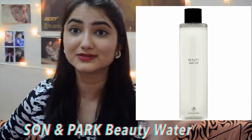Starting with the first step before applying makeup — cleaning your face. Since I have the beauty water, I'm going to use that first because it creates a really nice base for putting on makeup. I did that this time as well, and honestly this time I put on a lot of the makeup products so you can actually see them on my face.